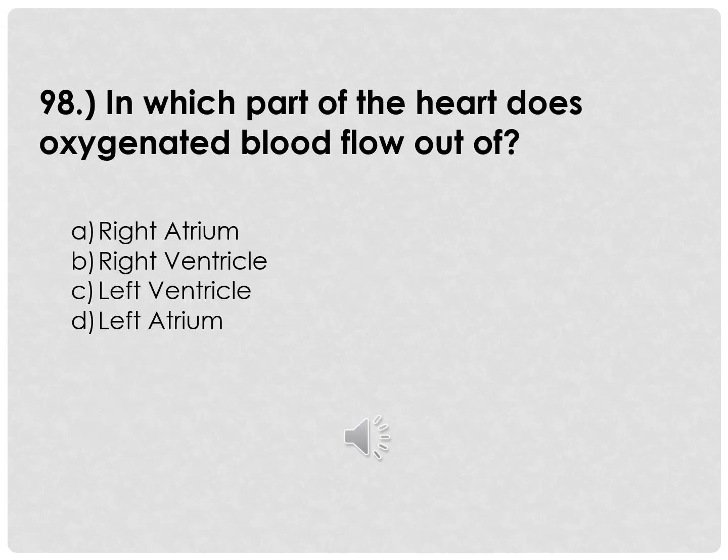In which part of the heart does oxygenated blood flow out of? Let's think about how the heart is arranged. The right side of the heart receives deoxygenated blood, which is going to be pumped to the lungs to get oxygenated again. We can rule out the right side of the heart because we know that's deoxygenated blood flow. So we can rule out letters A and B.